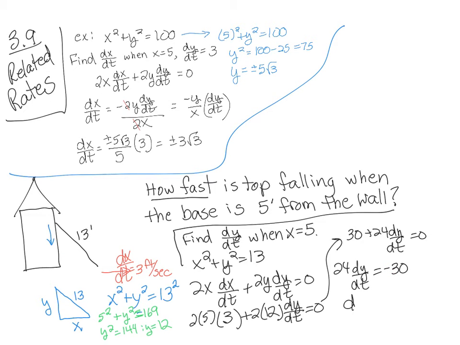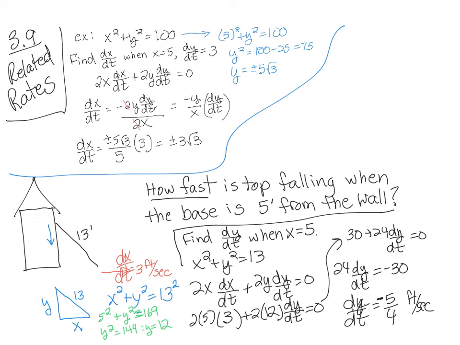Finishing it up and reducing fractions to their lowest terms, 30 divided by 24 is negative 5/4 feet per second. All right, cool beans, right? But let me ask a question. What if the ladder was 12 feet from the wall? That would mean the top is 5 feet, right? Because this is a 5, 12, 13 triangle.